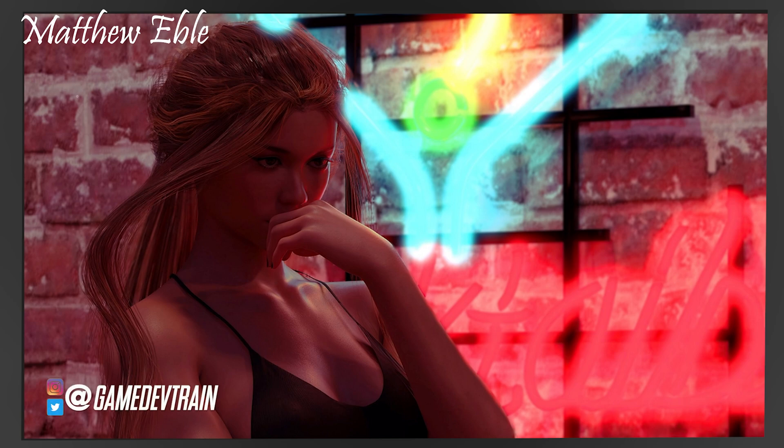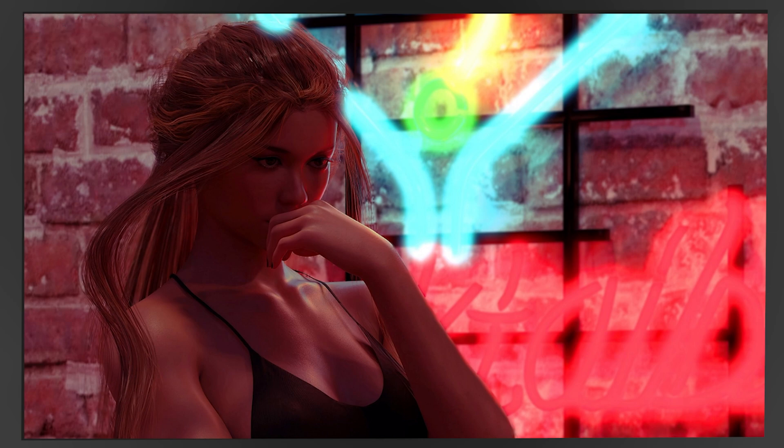Some effort has been put in by either Matthew himself or whoever created the scene. Interestingly enough, I think this isn't a window so much as some kind of grate that's holding the neons in place, because otherwise you wouldn't be able to see the bricks in there. Either way, we've got a nice expression here - it's very subtle, not quite blank, you can see there's some thought going on.